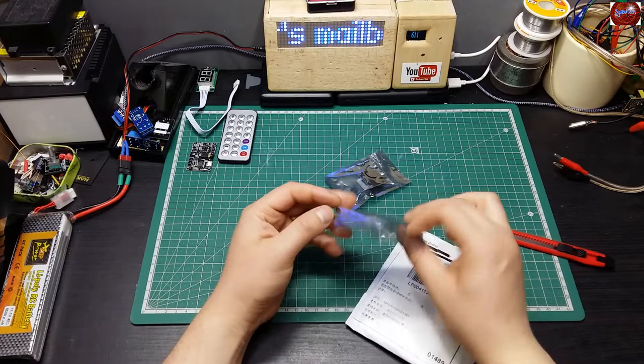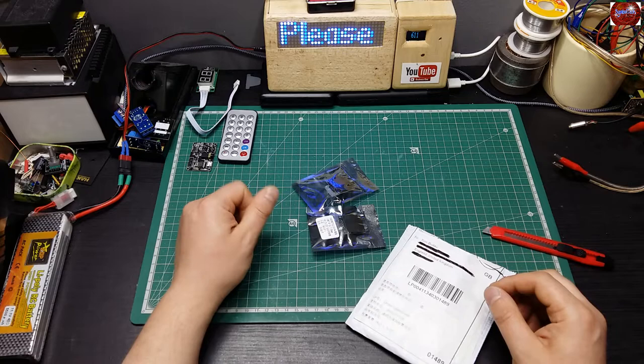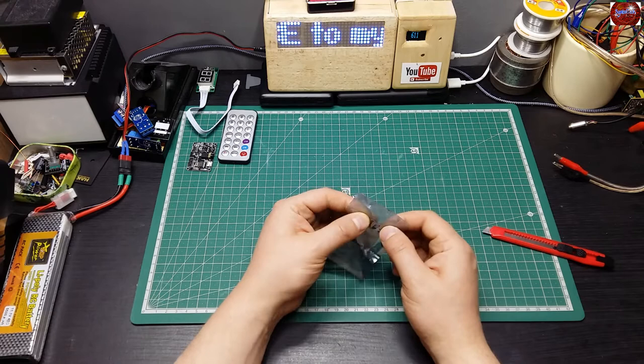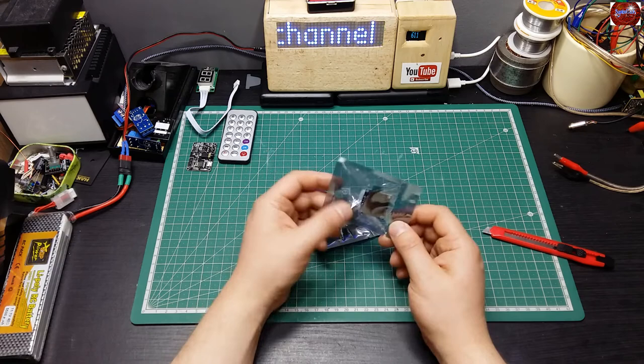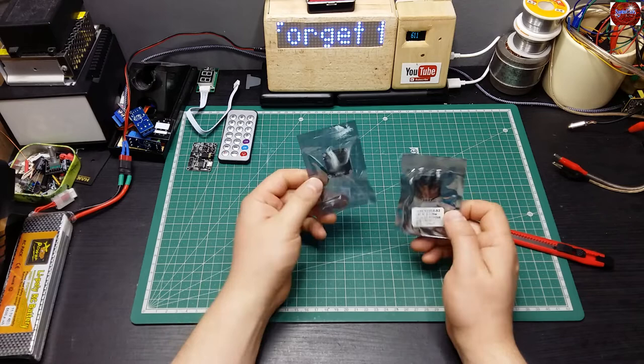So yeah, because I have this one here that is still in project, is mine. That soldering station that I'm doing with STM32, and I need the display because I have only one around that I'm using for projects, demo stations, and if I do a project, I need a new one. So I bought two. One should be a blue and one should be a white. So yeah, let's now see.